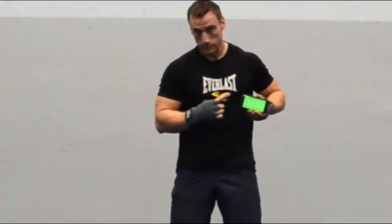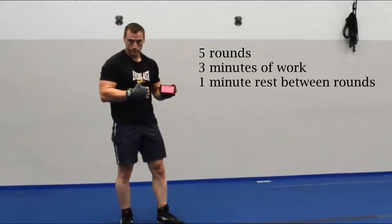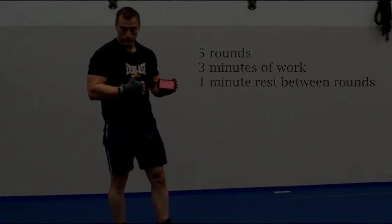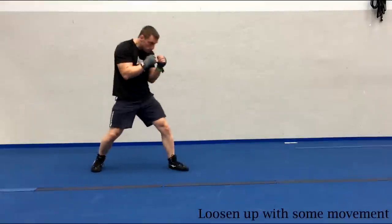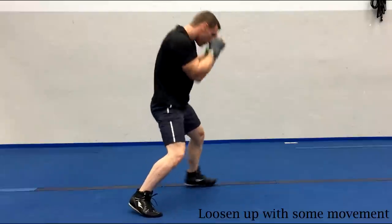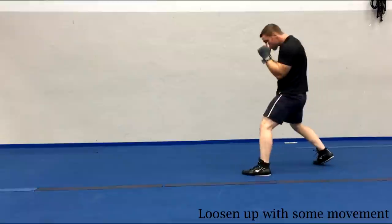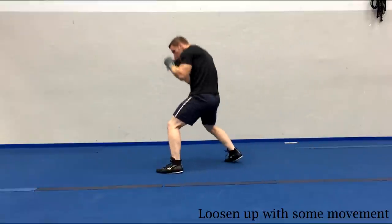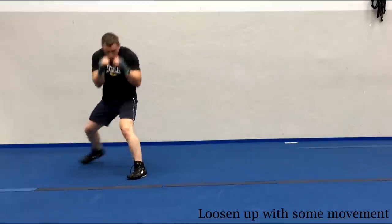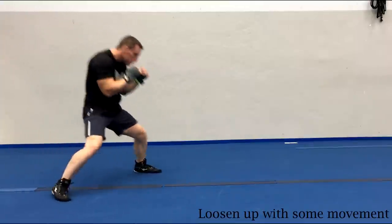To do this I'm gonna use an app on my smartphone to keep track of the time. I'm gonna aim for three minutes of shadow boxing followed by one minute of rest, and I'm gonna aim for five rounds to really work up a sweat. So let's start out the first round. Like we did previously we're gonna start out with some movement only, so for the first round we're not gonna throw any punches. Now that you've gotten used to shadow boxing and you feel a little more comfortable with your technique, you can move away from the mirror and begin to use your imagination. Envision that your opponent is right in front of you and he's trying to get the angle on you, but you're not gonna let him. By now you should have an inclination of what your proper boxing stance should feel like, and you want to do your best to keep proper positioning. As you move around, picture yourself getting into the proper position and into the proper range to throw the punches that you want to throw.